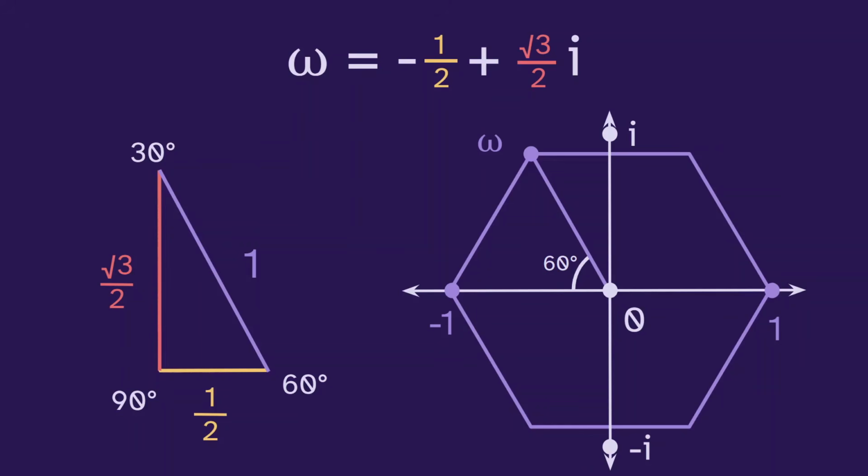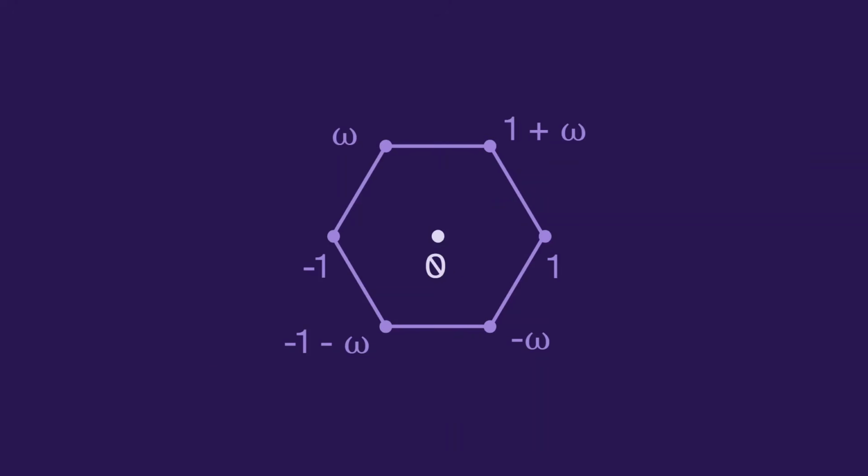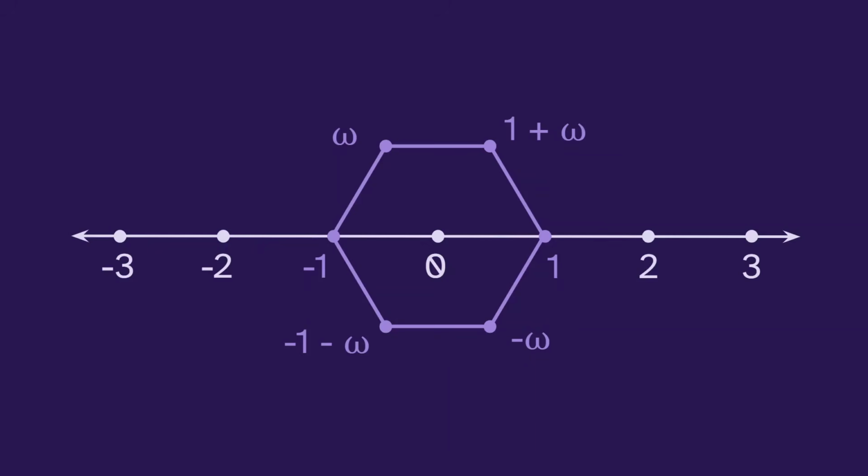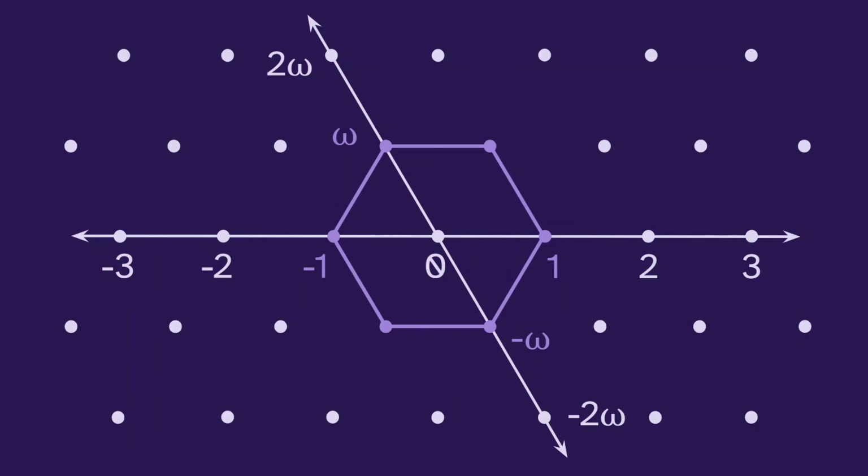And the other points on the hexagon are 1 plus omega, negative omega, and -1 minus omega. Now we'll take this hexagon as a starting point and extend it with more points, the multiples of 1 on a horizontal axis, and the multiples of omega on a skewed axis, and then all of the points in between. And this gives us a triangular grid, with some points, as an example, 3 plus 2 omega, and -2 minus omega.